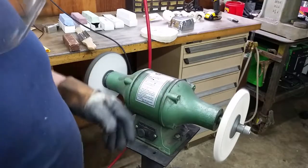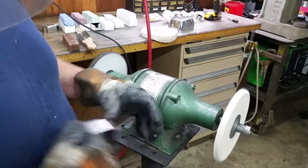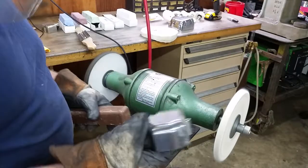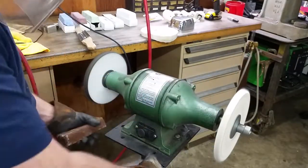So from there, we're going to switch over to the sewn cotton wheel with the Tripoli compound and try the finished piece that we had started on.